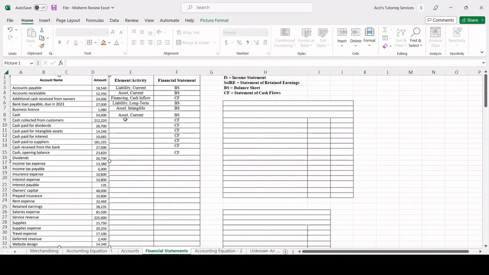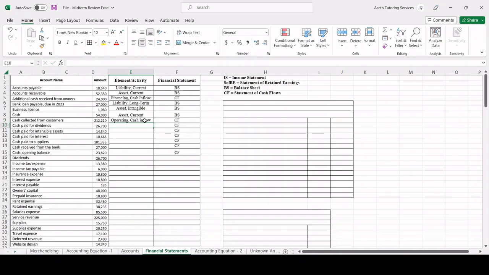All right, so cash collected from customers, that's going to be operating since we collected it. Remember, under the cash flow statement, we have operating activities, which has to do with the day-to-day business transactions, more related to current assets and current liabilities. Then we have investing activities, which is investing in the future growth of the company. That has to do with long-term assets, such as long-term investments, property, plant, and equipment, and intangible assets. Then we have financing, which has to do with funding our operations. That has to do with equity financing and debt financing in terms of long-term liabilities. So cash collected is a cash inflow.